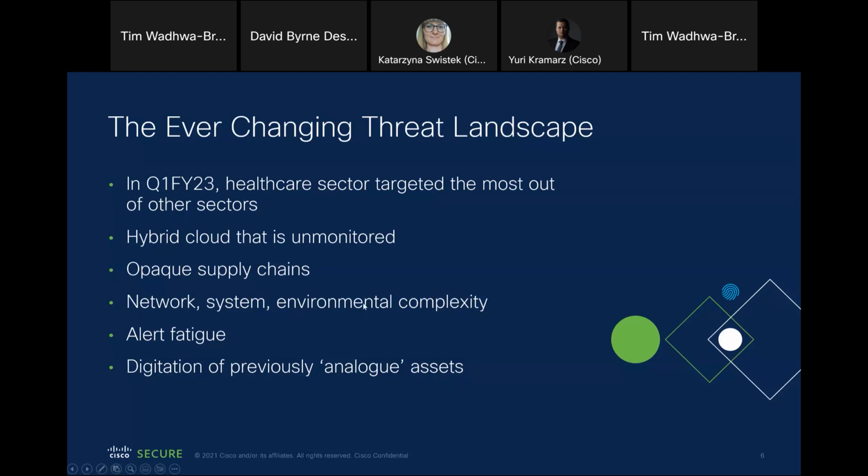But it does introduce and increase the threat landscape, right? Because suddenly you have more devices, more systems, and more environment pieces that you need to defend. And that digitization aspect might not necessarily be well understood. For example, you have to migrate from analog to digital, or to network-based, Ethernet-based, and then suddenly you have something else that you also need to defend and make sure that those devices are not abused if the adversary gets into that piece of the environment. So that's more or less the threat landscape as we see it right now.